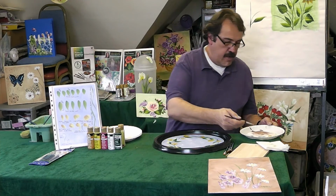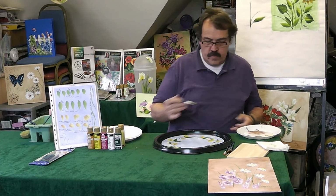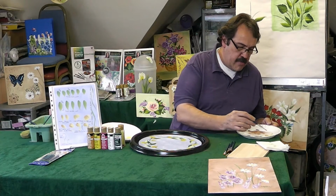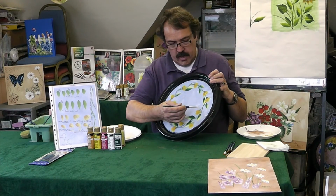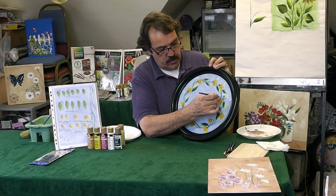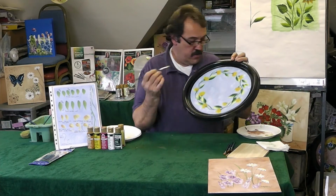And then we go back into our green. So we're going to pick up green, white and yellow on the brush. And we're going to add a calyx into that flower just to join it to our vine. Okay, like so. Now, we also need to add a few more leaves to this. So using that green and yellow mixture, and again, the same technique to paint the flowers is for the leaves as well. So we're starting at an angle and we're going to finish there. So we push down on the brush. Pressure on the brush will give you the fatness and a nice round leaf, and then you can bring in a stem. So you can add some more of those as you go round.